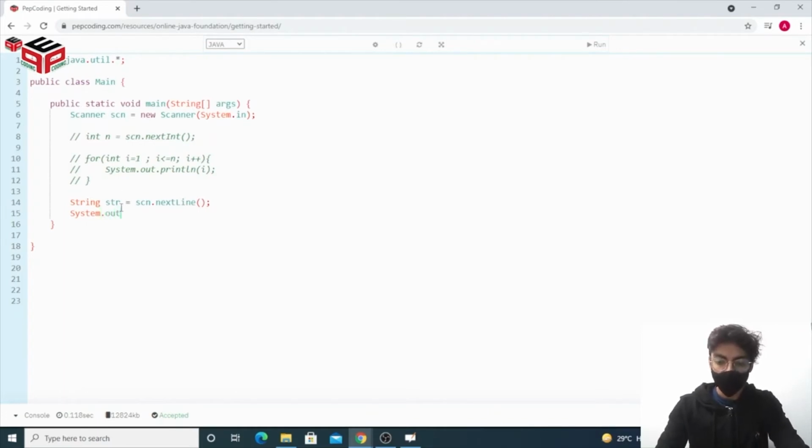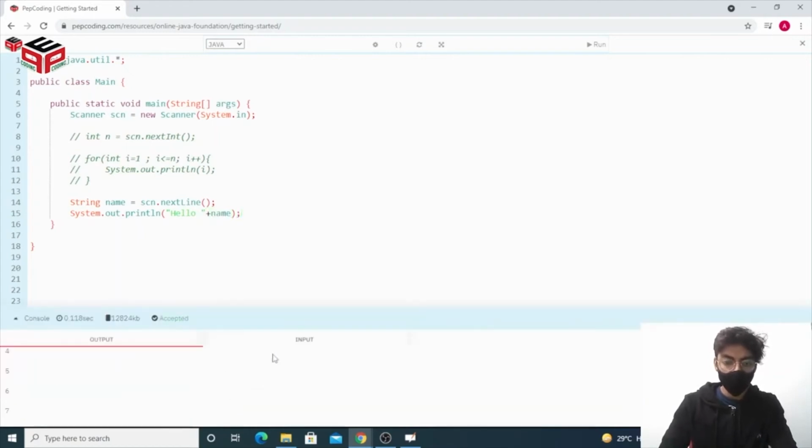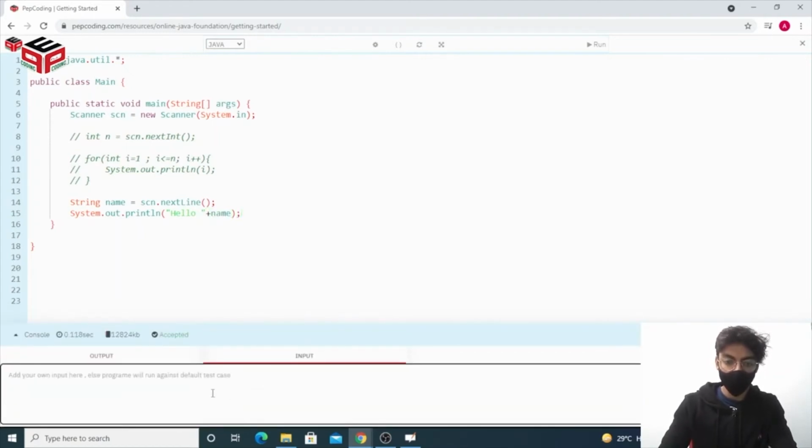For printing our input, I say I want to greet somebody. I say hello, and say we store a name here, hello space plus name. I put something here, say I put Pepcoder.